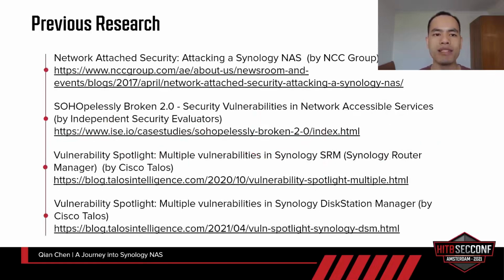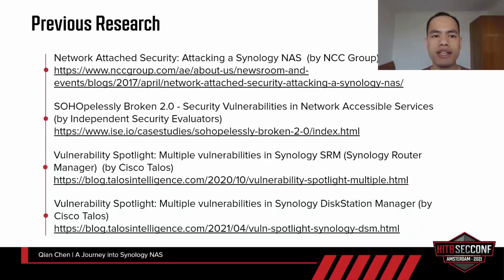I'm not the first to assess the security of Synology NAS. Of course, not the last. There is a white paper published by NCC Group in 2017. They discuss in detail the analysis performed, the methodology used, and the vulnerabilities found. In addition to that, researchers from ISE assessed the security of certain SOHO routers and NAS devices, including the Synology NAS.